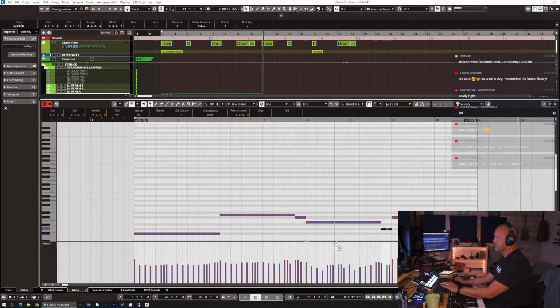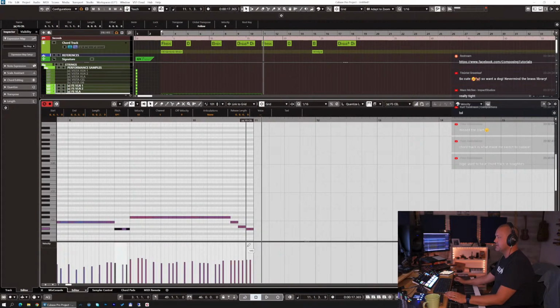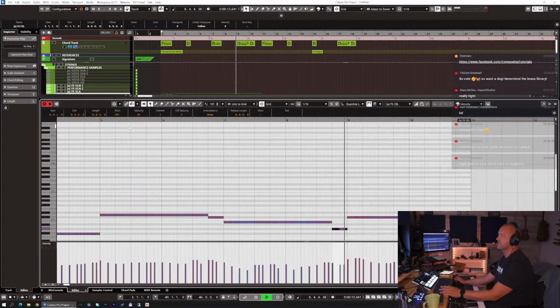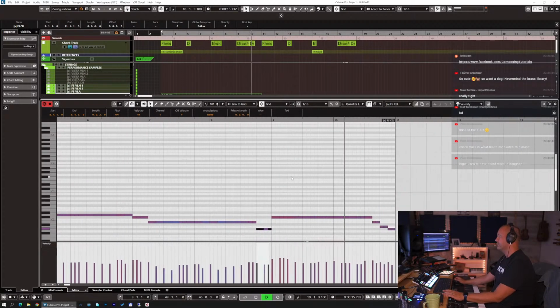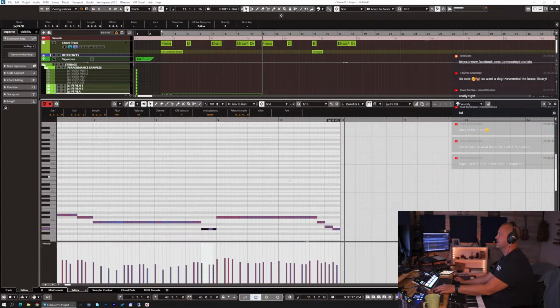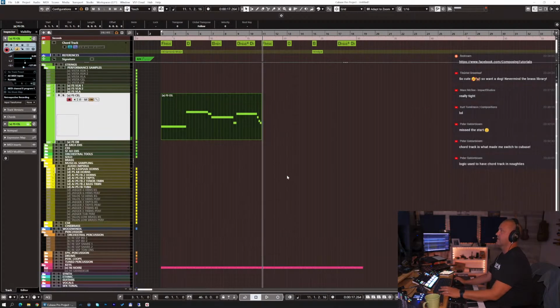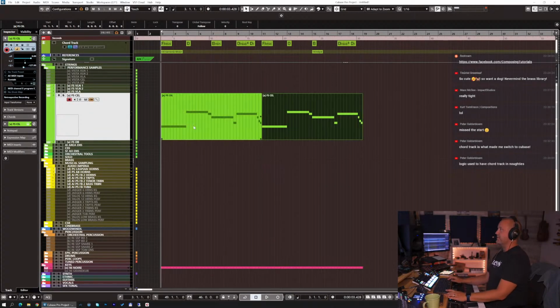Needs a little bit of volume massaging here on the last run. Okay, kind of like this. Okay, that's the start. And we can repeat that because we have the same kind of chord progression just with a major there, but we're just playing the root note, so it's fine.